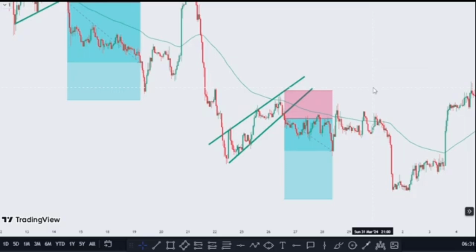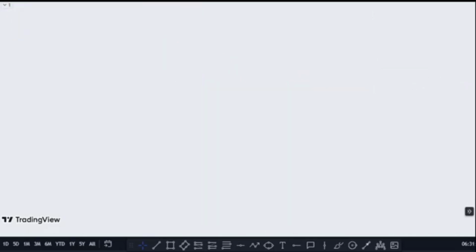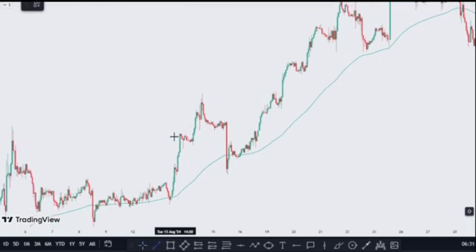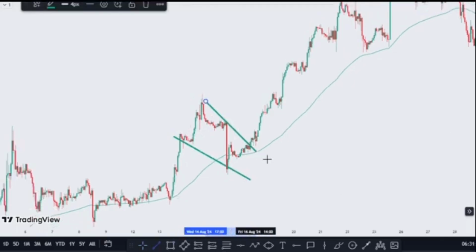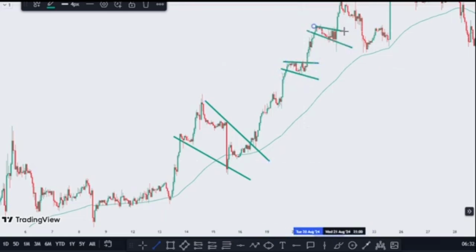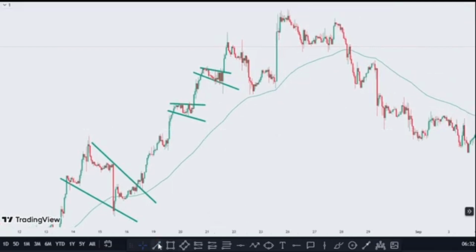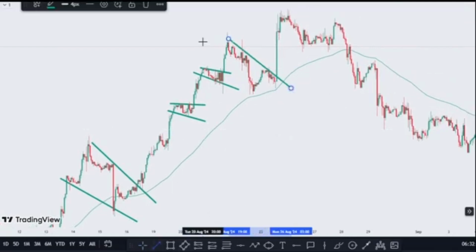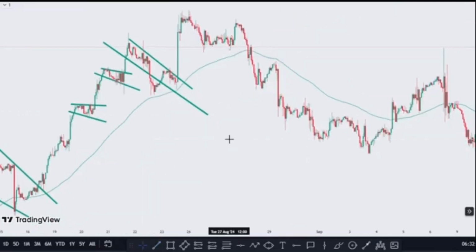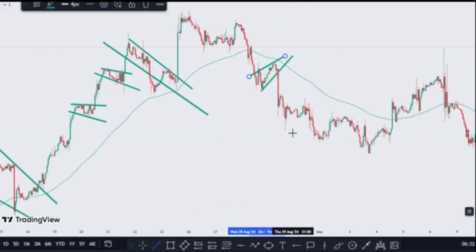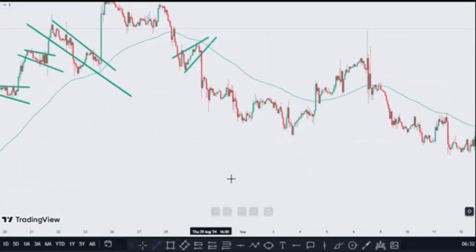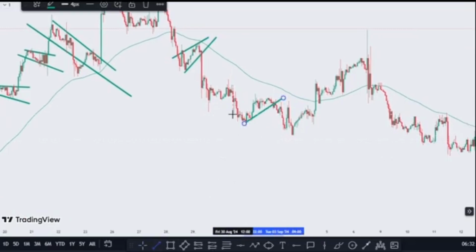So let's try to backtest this on EUR/USD as well. Look at this one trading above it, then execute without hesitation. Above it, boom. Above it, boom. Above the 100 EMA, boom. Can you see it now? Below the 100 EMA, boom. Look at another one below the 100 EMA.